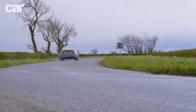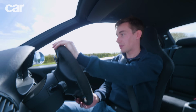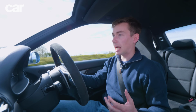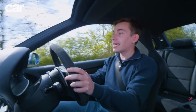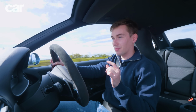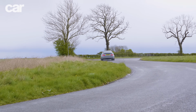Another way that the new and the old M3 differs, and I'm sure this one won't come as a surprise to you, but it's the engine. Because while they're both 3-litre straight 6s, that's about where the similarities end. The G80 has got such a flexible power unit that you can enjoy a nice flowing B-road in 3rd, 4th, 5th gear. You can just leave it in gear and power along at a cracking rate. In this, you need to use the gears, you need to get that gearbox working. And that's not because there's not really any power low down, it's still got a decent amount of shove. But trust me, you want this engine in its power band. And the reason for that is, well, have a listen.